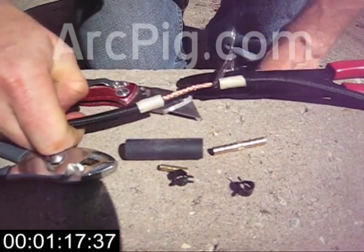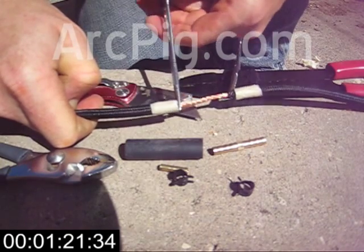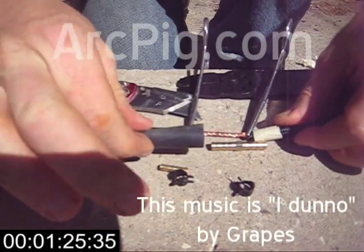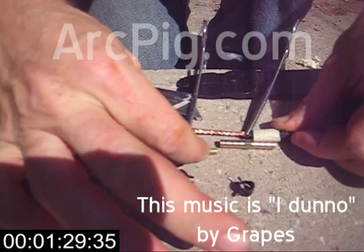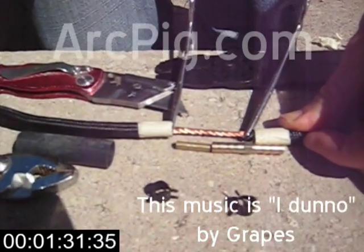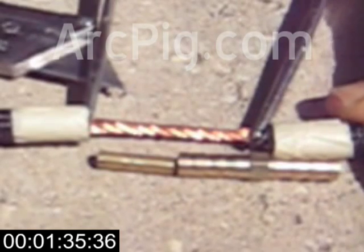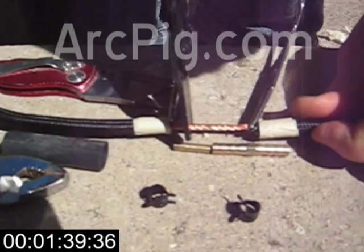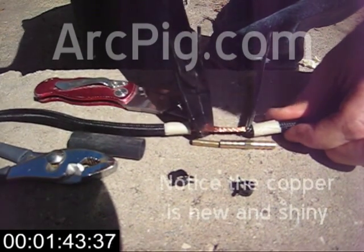I can get away with this because the rubber sleeve is kind of stretchy. Here I'm using a second pair of forceps to hold the conductor in place while I cut it — it's sort of like playing Doctor, only not as much fun. I've laid out the barbed union and the butt splice in the way they're going to lie in the finished product. This way I can cut the conductor right in the center of the butt splice.